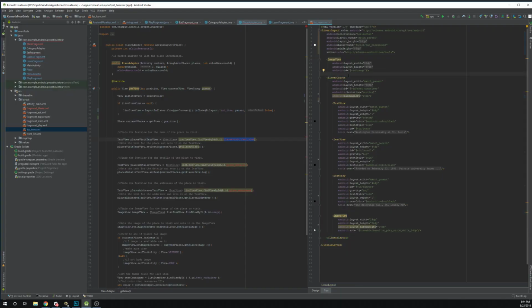But if you're going to get more complicated with it, if you're going to nest anything else, you're going to want to start switching this up from these two different types of layouts, because this is going to kind of drag the app down. But like I said, for this, it's not going to matter. Your reviewer might say something, but I don't think they're going to fail you for it. All right, that's all I got.